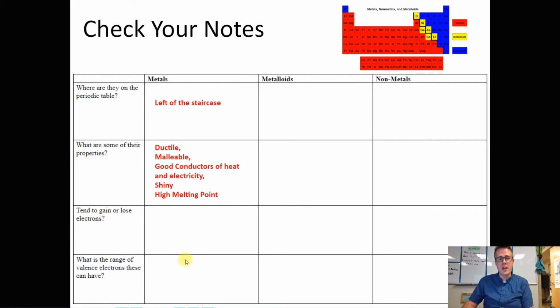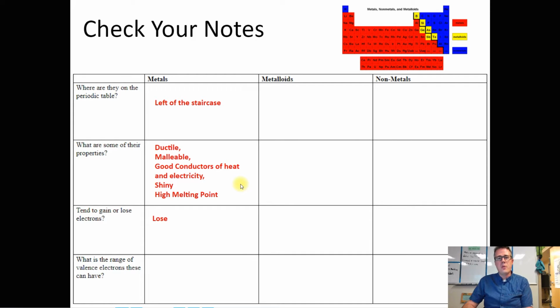Now for gaining or losing. This goes back to when we learned about valence electrons. So let's just take any specific one, maybe something like beryllium in the second column. If you remember back to your valence electrons, it has 2. And it really wants to have a full shell. So you have to ask yourself, would it like to lose those 2 electrons and expose the next layer? Or go around and steal 6 electrons to get a full ring? Well, metals, because they don't have very many to start with, they tend to lose electrons.